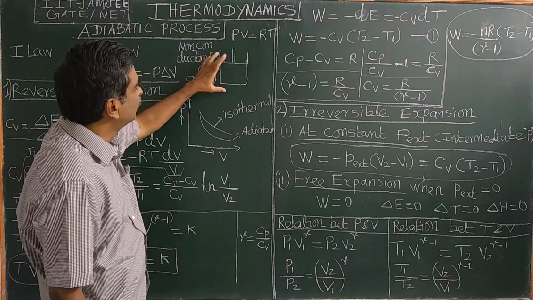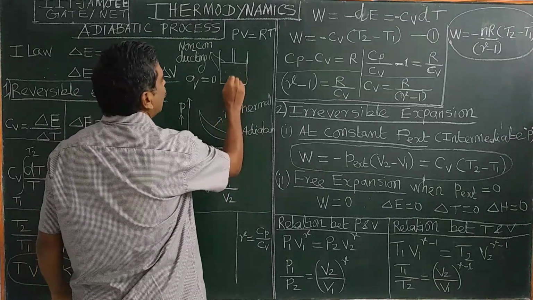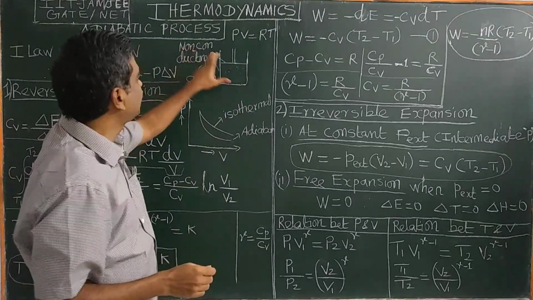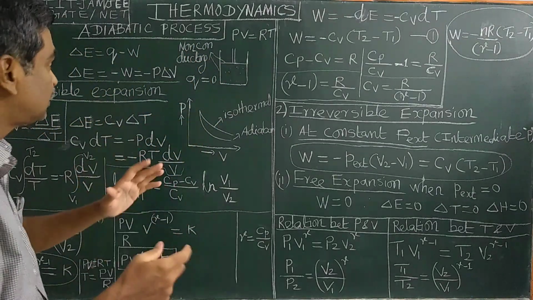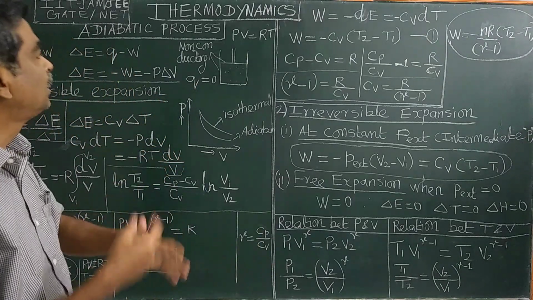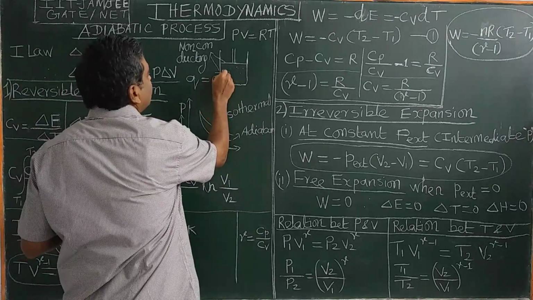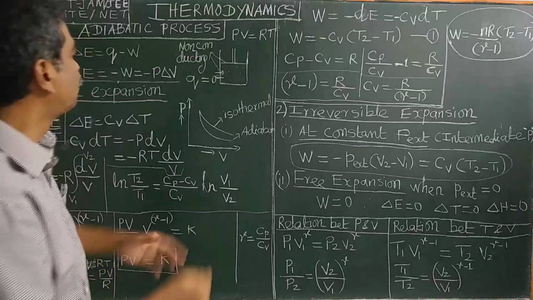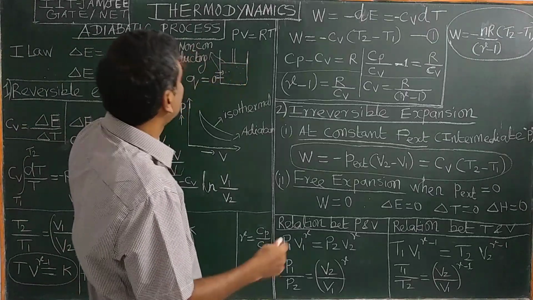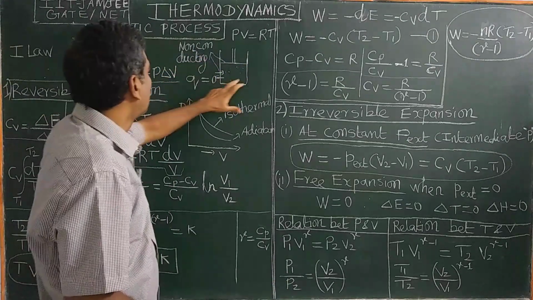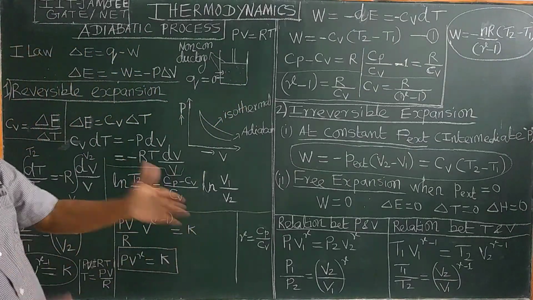Now let us consider a cylindrical vessel consisting of 1 mole or n moles of gas, and it is a non-conducting vessel. You remember, this vessel is non-conducting. It means that no heat is allowed to enter or leave the system. Heat cannot enter, heat cannot leave the system. Therefore, Q equal to 0. Similarly, the piston is also non-conducting. All of them are non-conducting. Therefore, no heat is allowed to go inside or to get outside.